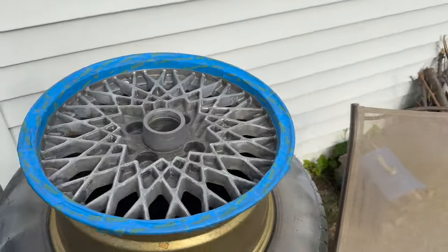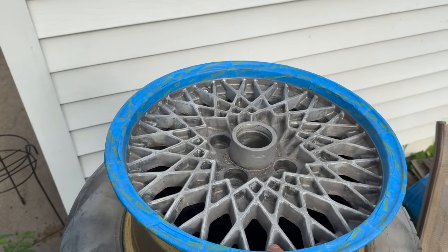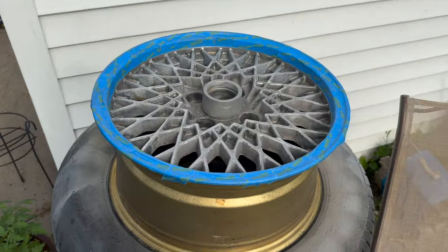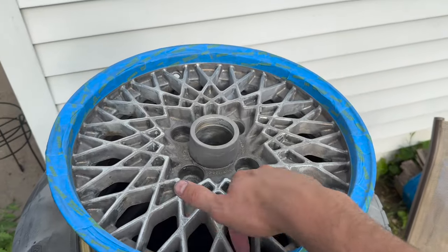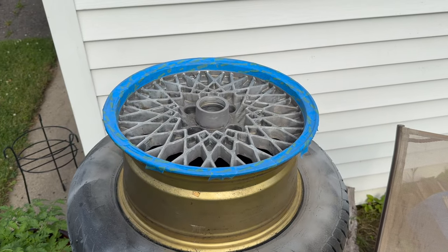Got the lip all nice and taped up. I think we're ready to start painting. I'm gonna start from the inside first. That way if I get any overspray, it's going in here and not on this nice surface. So let's get to painting.